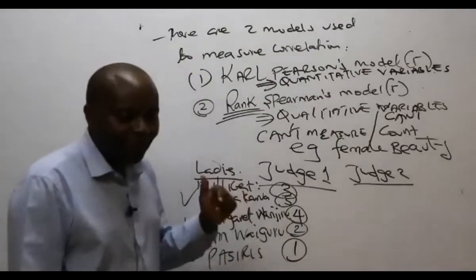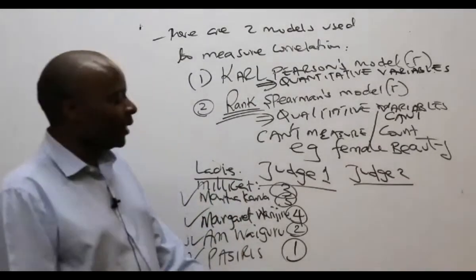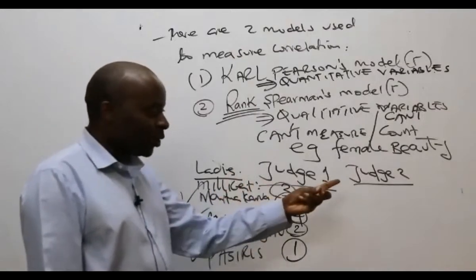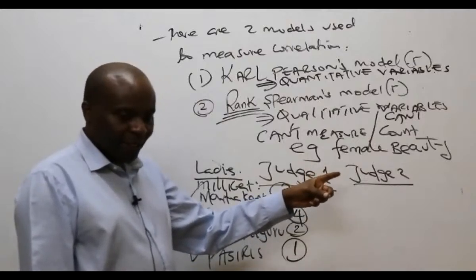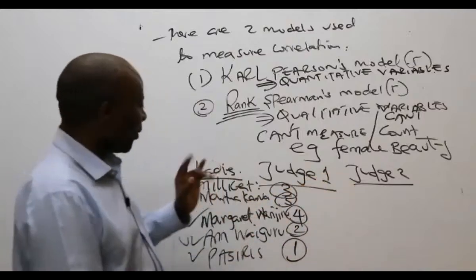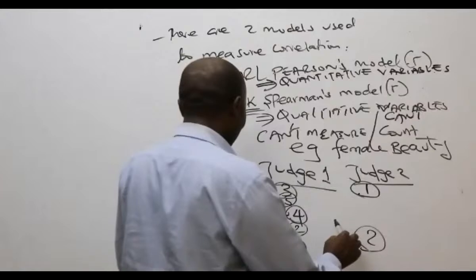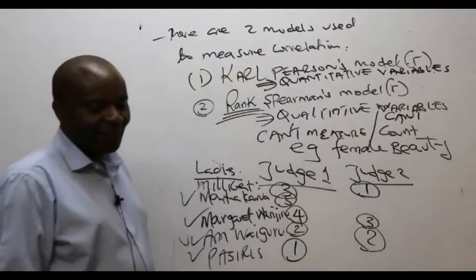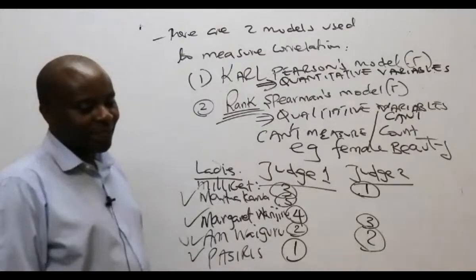How about judge number 2? Judge number 2, he said, is Brian. Brian, very fast, please give me. Remember, what may be beautiful to Gibson may not be beautiful to Judge 2, to Brian. So Brian, please give me your rankings very fast. So Millicent number 1, Pasaris number 2, Waiguru number 3. If you don't give Karua a place, you all put her last.